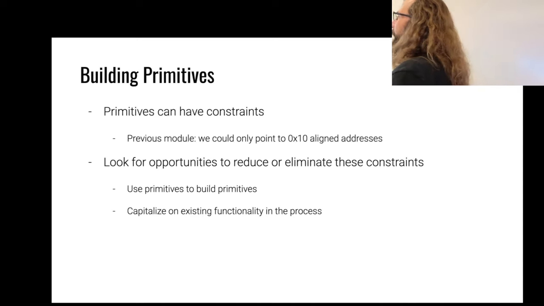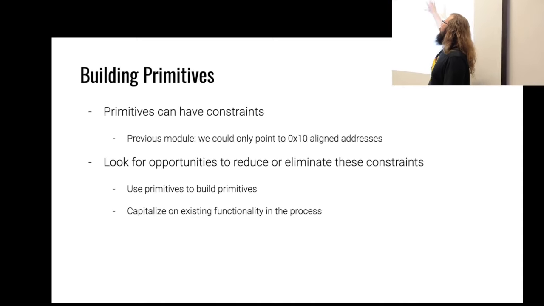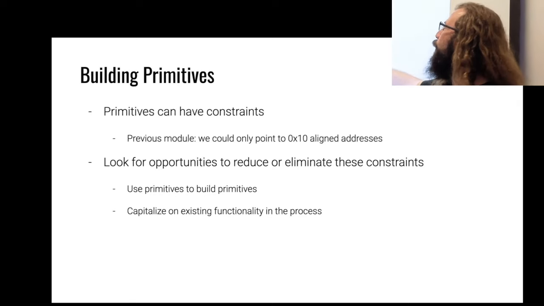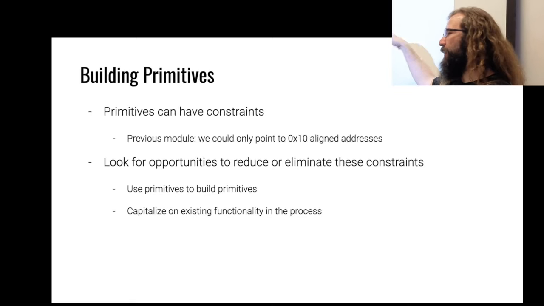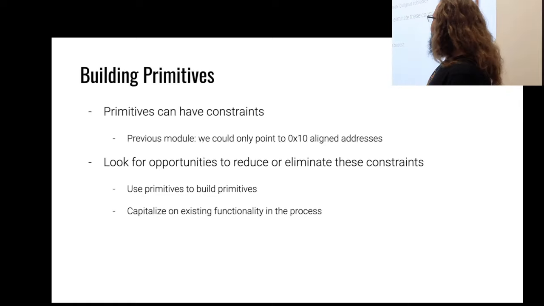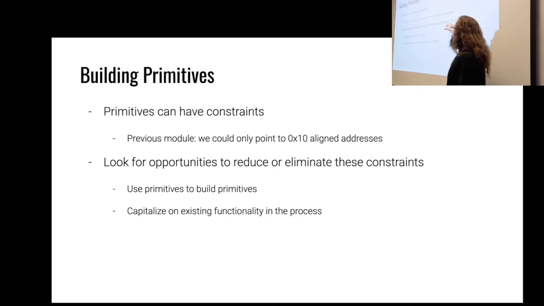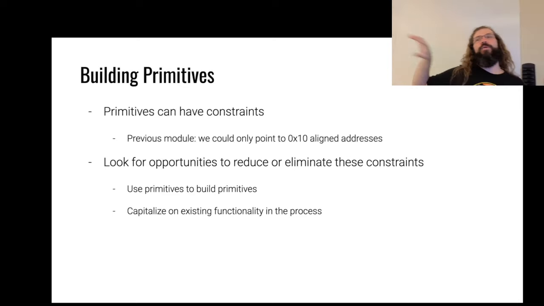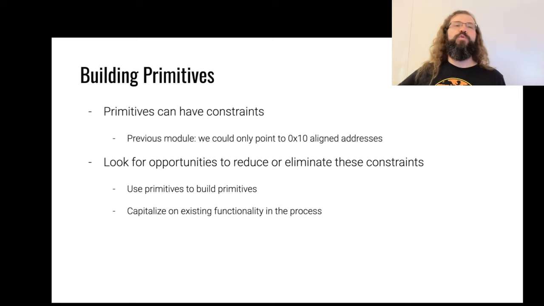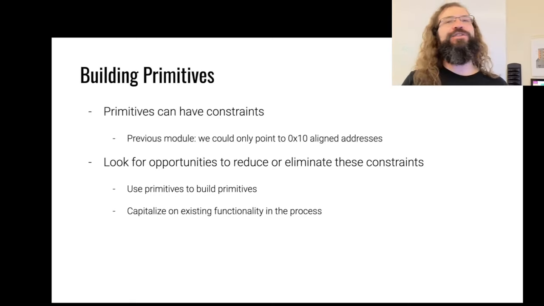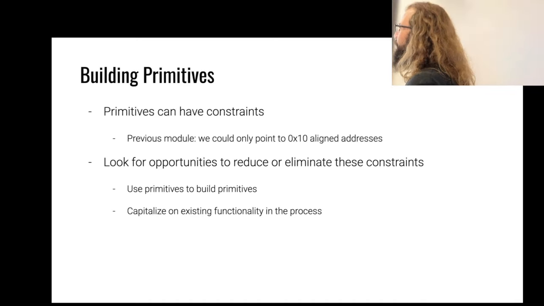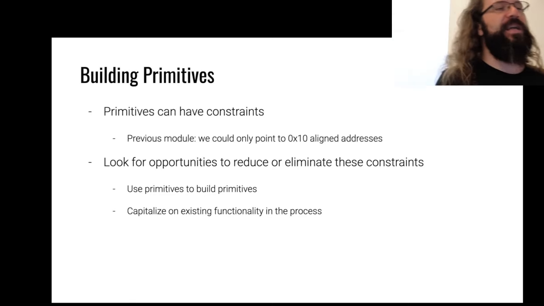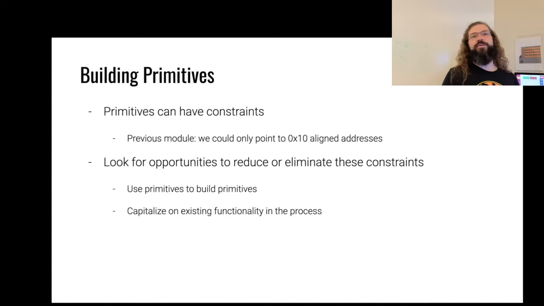And so in more advanced exploitation scenarios, it's common to have some constrained primitive, where you are limited to a certain region of memory. Maybe you can only overwrite the least significant byte of a pointer, et cetera. There's some limitation on what you can do. It's not just, YOLO wherever you want. So what you want to try and do is look for opportunities to reduce or eliminate those constraints, or pivot to another part of the binary where you can get a more powerful primitive. And that was the intended solution for level 10: to find a way under this constraint to accomplish your goal by creating the opportunity to have a more powerful primitive.